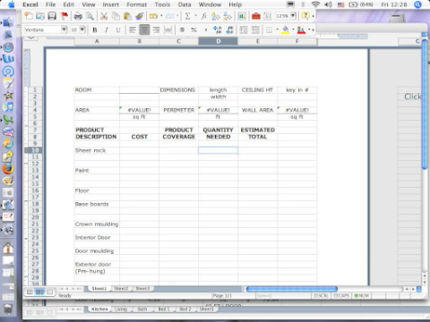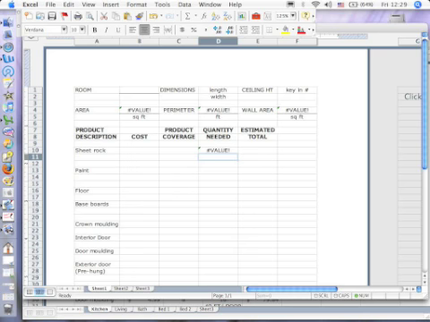All right, how do you figure out how much you need for sheetrock? Is that the area, the perimeter, or the wall area? It's your wall area, your total wall area, divided by your product coverage, correct? Okay, so my quantity needed is equal to my wall area, which is going to be this value, so I click it, divided by the product coverage, which will be this cell. Now, obviously, I don't have numbers in, so it's not calculating anything.